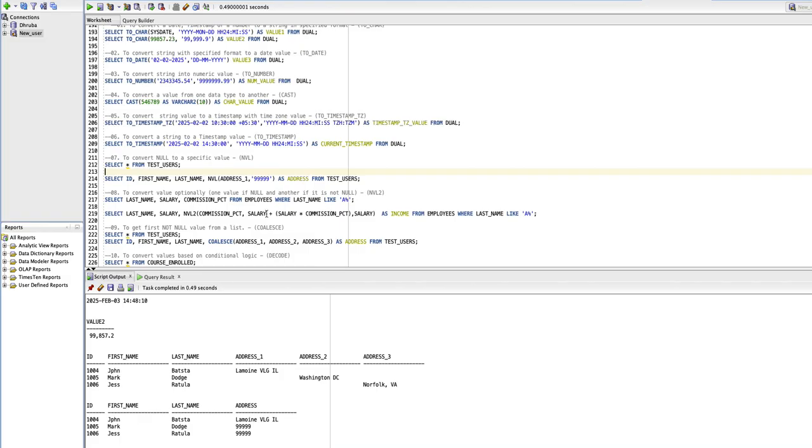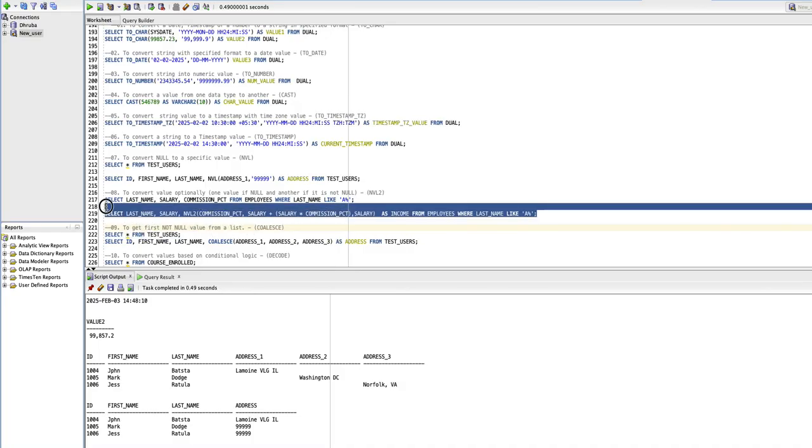To include such information, we can use here NVL2 function such that it can say here, if there is a commission percentage, use this formula to get income. If not, that means if commission percentage is null, then use only salary because whatever amount we receive from commission percentage, it has already been added to salary. That's why only use salary, which represents total income. Let me run this code and observe the result.